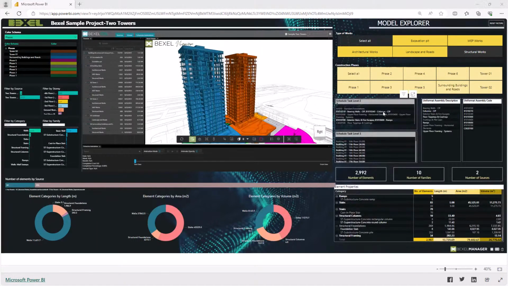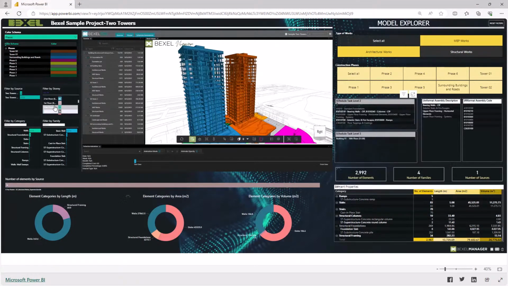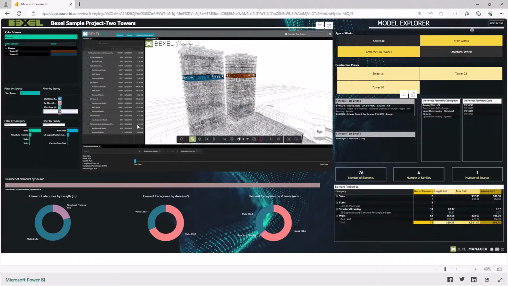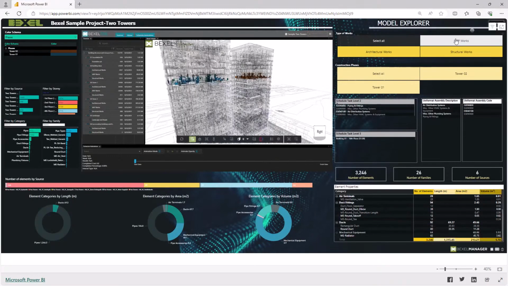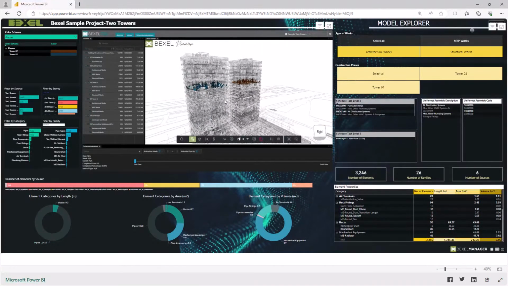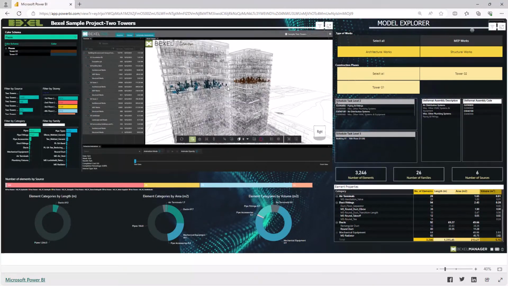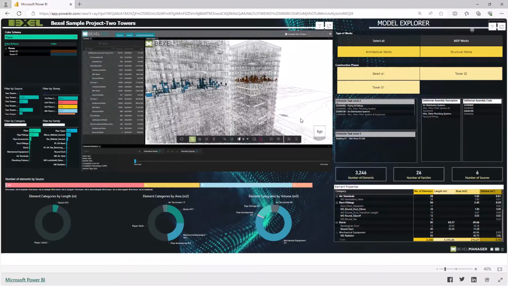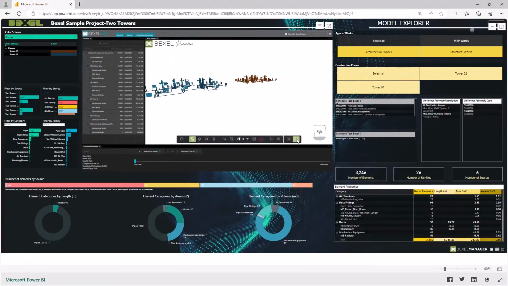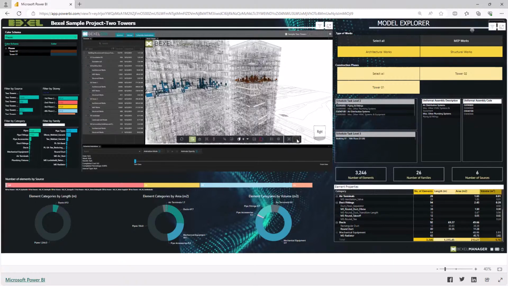So, if we select elements related to just one building level and filter map works only, we have an overview of quantities like pipes, lengths here, and information within which schedule task selected elements are included. This way, we have really quick overview of main quantities and information our BIM model includes.